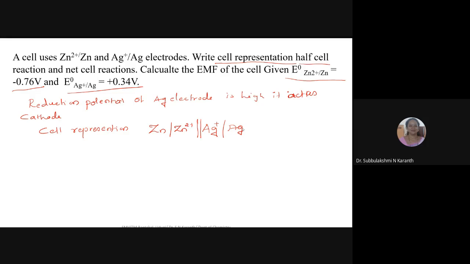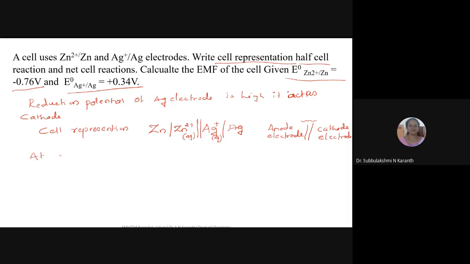And you know, here they have not mentioned the electrolyte concentration. Usually in the cell we take an aqueous solution of the electrolyte. It's a simple way of representing the electrodes. First write the anode electrode, then the cathode electrode, and these two electrodes are connected by a salt bridge, represented by a double vertical line. This is the representation. Now I'll take the next thing, that is, you have to write the half cell reactions.